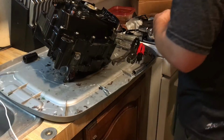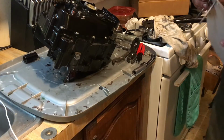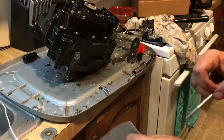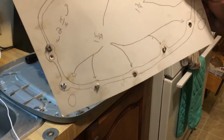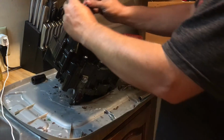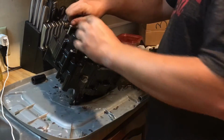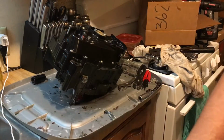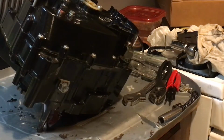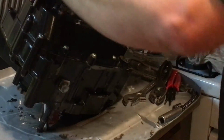Okay, so because these are two side cover screws, I'm going to throw them on now. Those two side cover screws. And I'm going to keep this for later use. Alright, now you can see the bolts, the screws. Gotta use my big screwdriver. I'm gonna start at the bottom here.